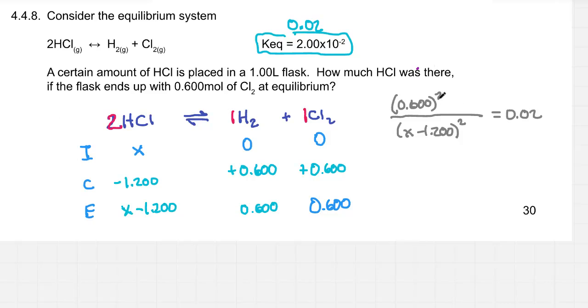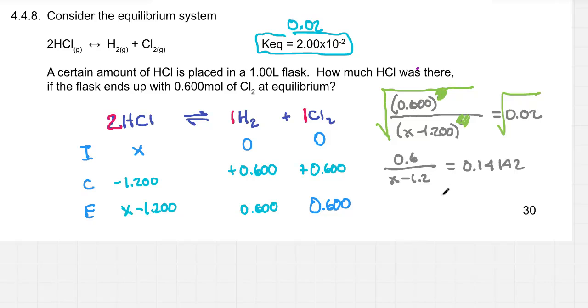And I'm doing that because the next move I'm thinking of is square root both sides. The square root both sides thing only makes sense if you have even powers for both of these, because it'll strip both of them off. But that does happen with a lot of our questions, so it is a good move to know. If we root both sides of this, like so, that square will get stripped off, so will this. And for our next line, we can just have 0.6, I'm going to lose those extra zeros, over x minus 1.2 equals, and the square root of 0.02 is 0.14142. That's probably enough.